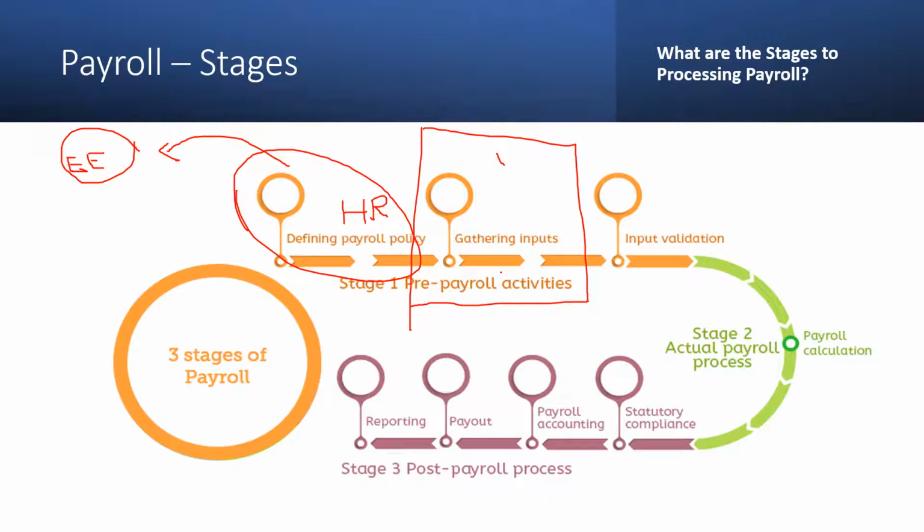It should be time bound. It should not happen that until the last day of payroll processing, I am still getting this data. Why? Because I have to do the validation as well. If I'm not getting time for the validation, then I will not be able to process my payroll. So that's why I normally put a cutoff date for a particular month, that if I'm getting the information by, say, the 22nd of every month, then only I will process these inputs in this month. Otherwise, I will carry them forward to the next month.